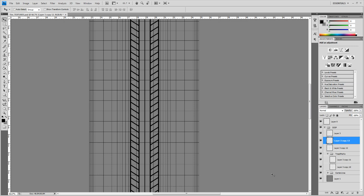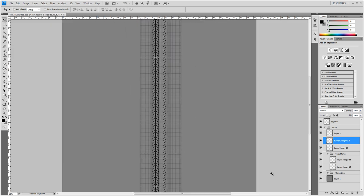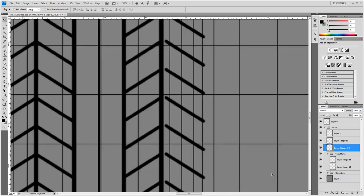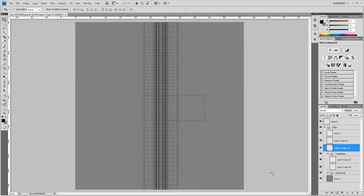So we can then take this and move it out like so. I actually want to move this to the opposite side so it is the opposite kind of tread, which is totally cool. Like so. And we can do the same thing with this tread right here. Just move it over until it matches up. Like so. So again, you all can do this texturing stuff in whatever texture application you damn well please to do it in, but I'm choosing to do it in Photoshop.